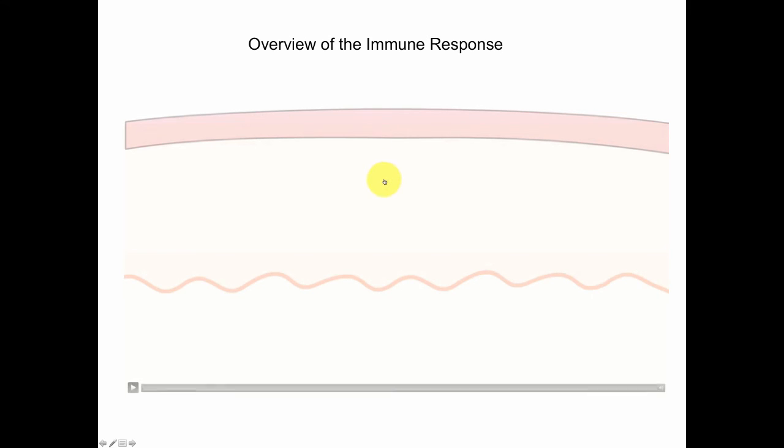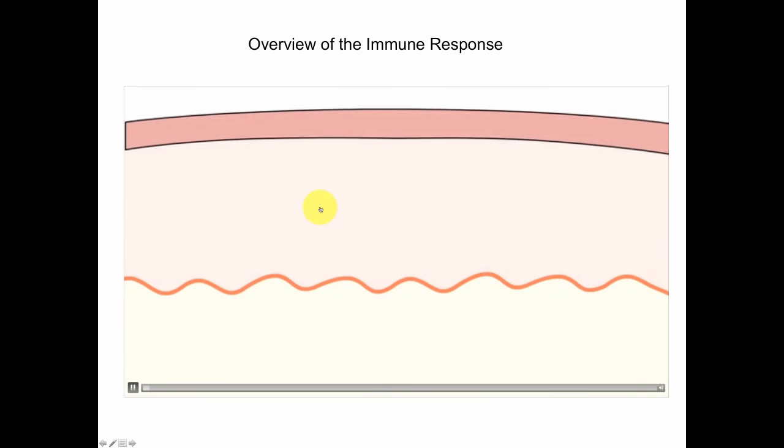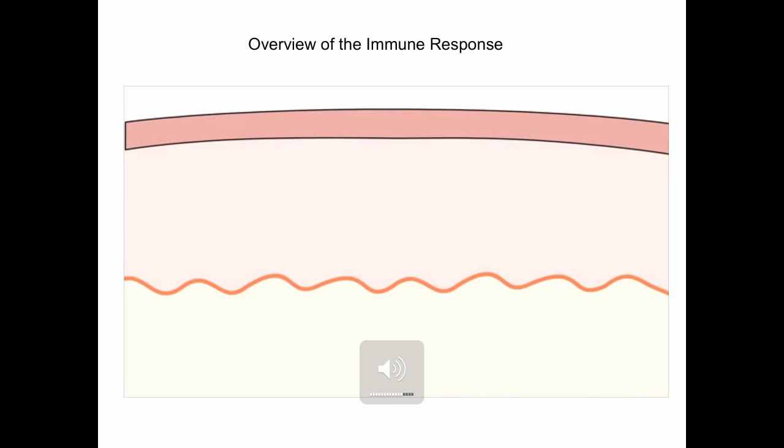So what I want to do now in this movie is just review a lot of things that we've talked about over the previous couple of lectures and earlier in this lecture today that incorporate both activation of the innate immune response and activation of the adaptive immune response into a big picture. An immune response involves events that unfold both locally at the site of an infection and at more distant sites, such as nearby lymph nodes.